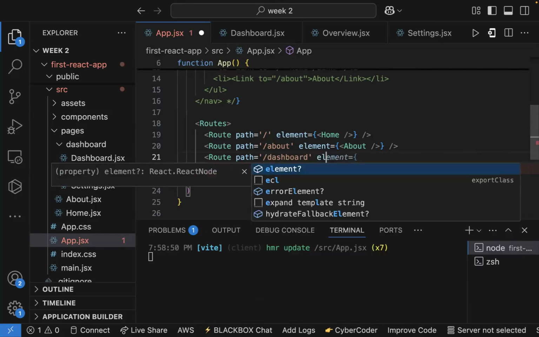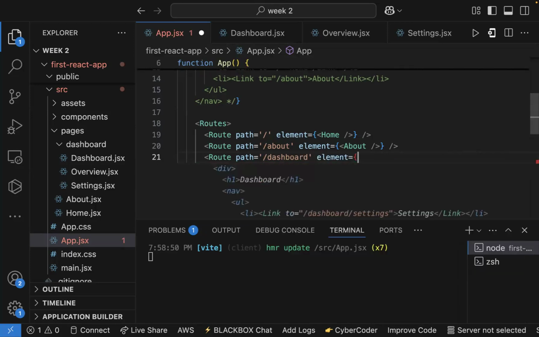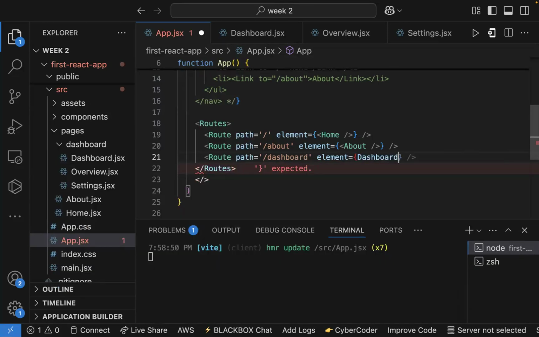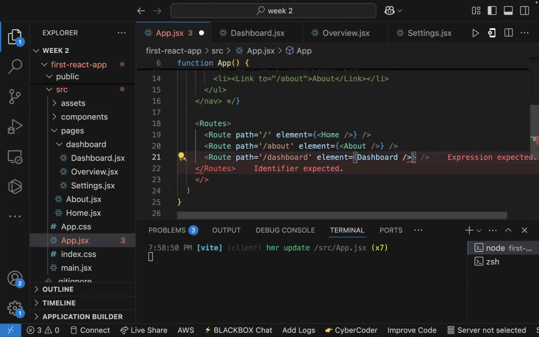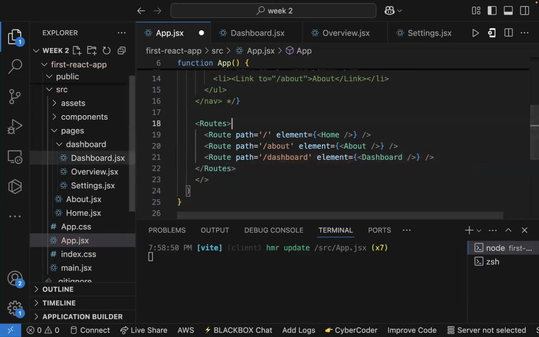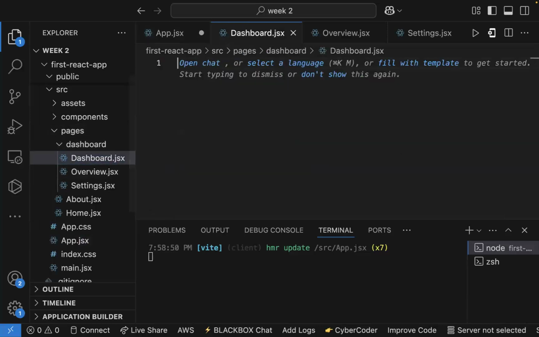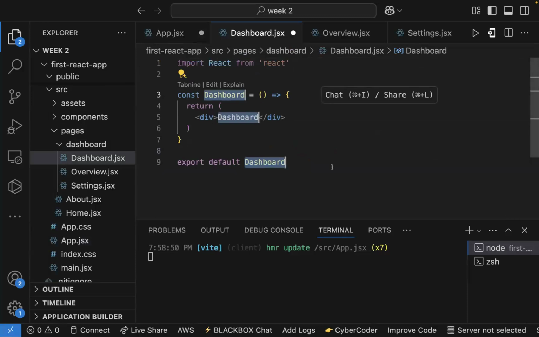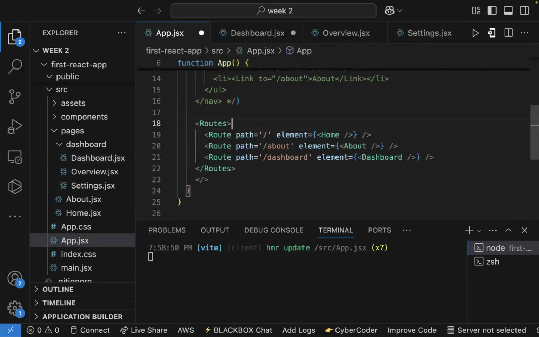Then for dashboard, we want to pass element of dashboard here. So to avoid errors, let's create that. Let's add a basic setup for dashboard, okay? And then we can go back here and import it.